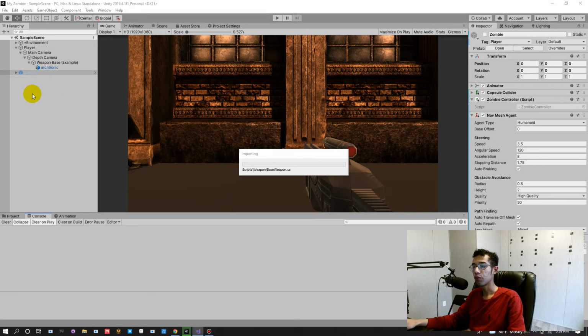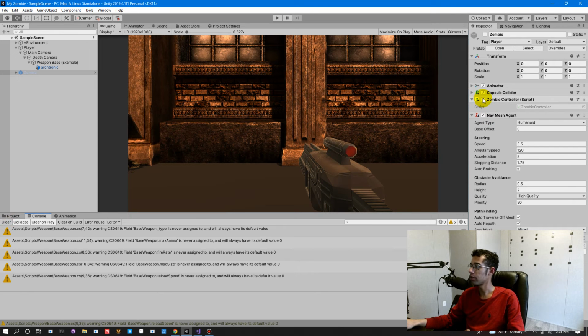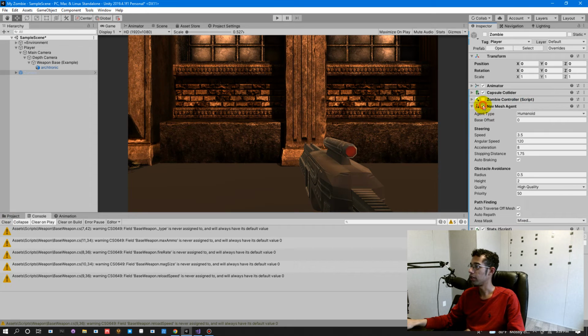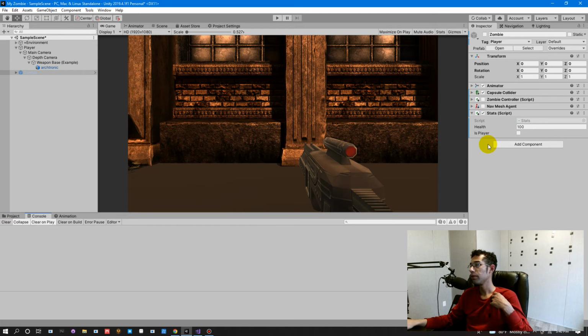So we're going to grab our zombie, and I think we should go ahead and disable the zombie controller for now, because we don't really want the zombie moving at the moment. So let's do that. We're going to just disable the controller, disable the nav, and we'll keep the stat script because that's what we want. Now we want to make it so that if we deal damage to this object, then we're going to activate the stat script. So let's go ahead and re-enable the zombie. We're going to find points that we want to be able to hit.